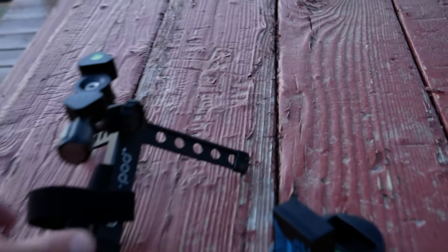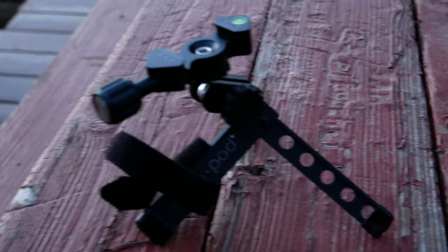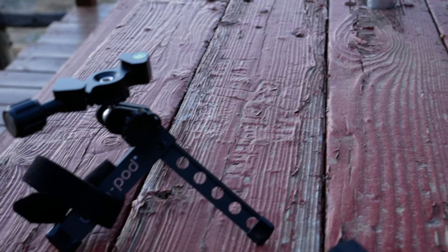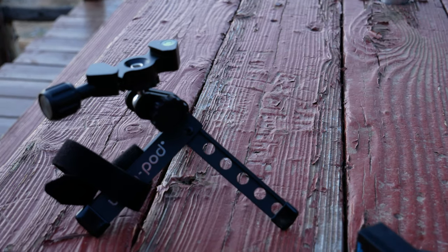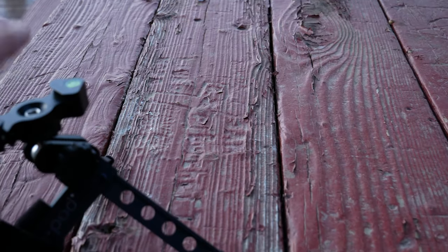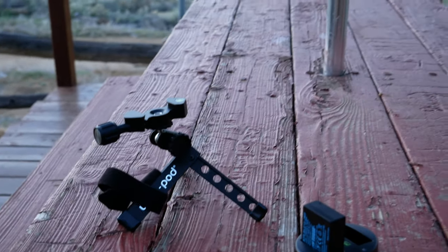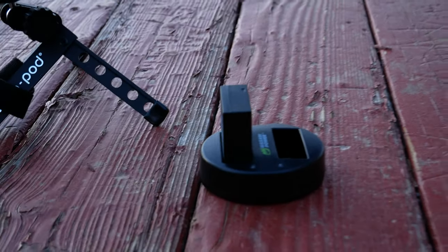So I'm not going to talk too much about this tripod because I'm going to replace it. It's the UltraPod 1. I'm going to upgrade it to the UltraPod 2. The new camera is just a little bit too heavy for this one, and if it's perfectly flat level, it's okay, but if I try to angle the camera at all, it tips over. So then I've got two batteries and a charger. One battery there, obviously one's in the camera.